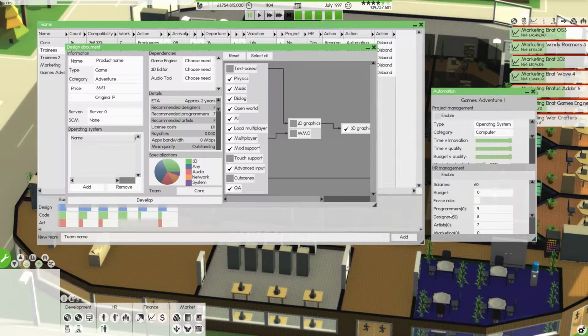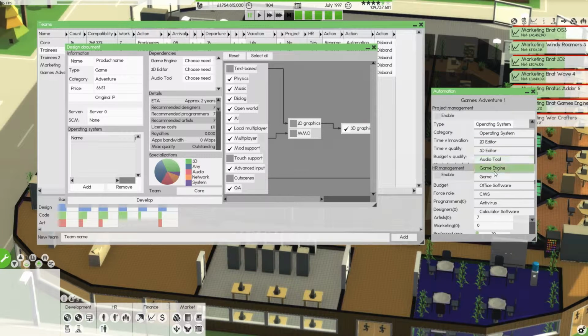Now there'll be a little bit of maths here as well. So 9, 8 and 7, and we want to give them 3,000 each. So we've got 24, there'll be 25 people including the leader in there, and we're going to actually force the roles as well, and we want 3,000 apiece. So that's about 75,000 in budget. So there we've got the budget set up, ready to employ the entire team for the game's adventure creation.